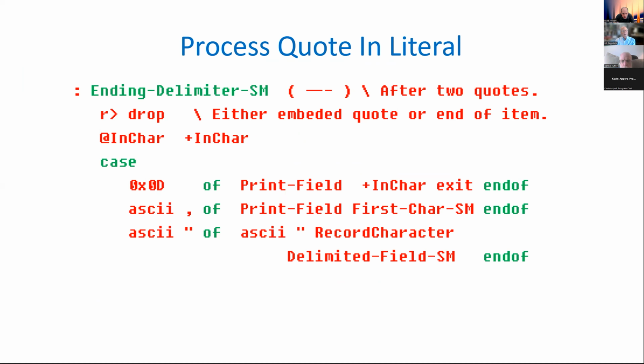If in this case it encounters an ASCII quote, now we've gotten 3 ASCII quotes in a row. And so while you take the ASCII quote, it puts an ASCII value on the stack, and record character records that. Now in the output stream, we have inserted the quote, which is responding to the existence really of a double quote. And now we loop back to that delimited field again. And if none of those cases execute, we have an error, in this case a format error, because one of those 3 cases has to have happened.